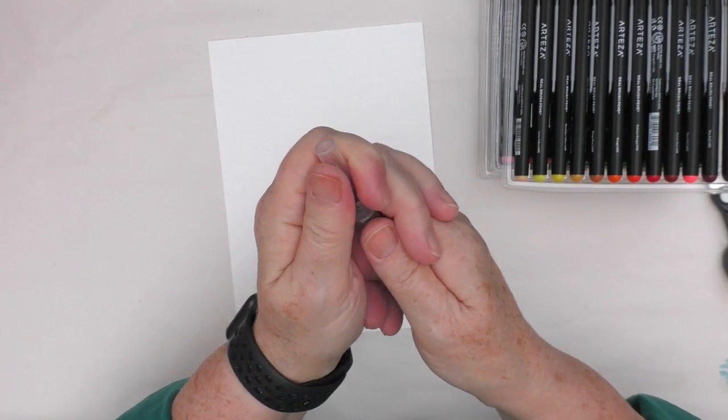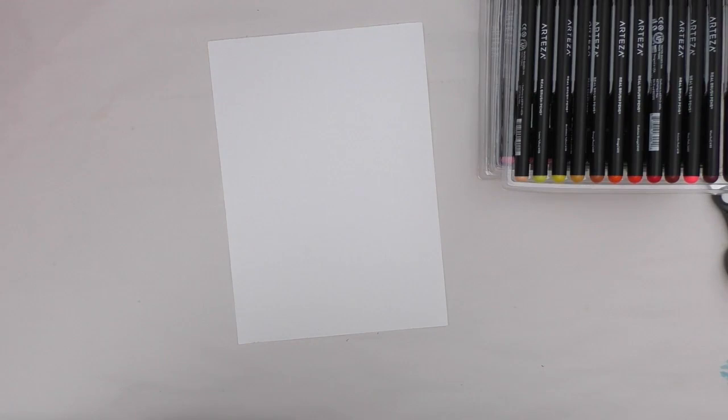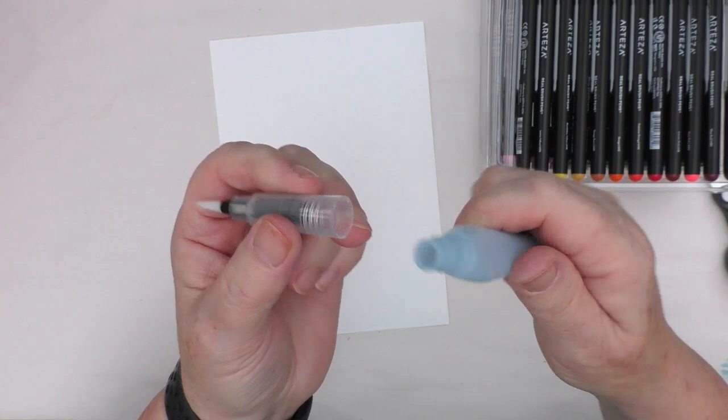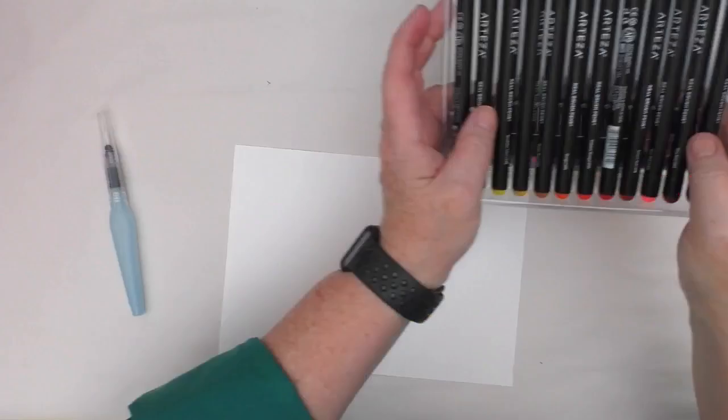And I think this is a really handy feature. The top just pulls off it, and then it just unscrews open. Now, I had a bit of trouble with this, and I think the reason being, it unscrews in the opposite direction of their other water pens. It may just be me, but I think that was the issue. It did take me a minute or two to fathom that out. So there we go. Once it's unscrewed, it easily fills with water. And I'm convinced it unscrews and rescrews in the opposite direction to most others.